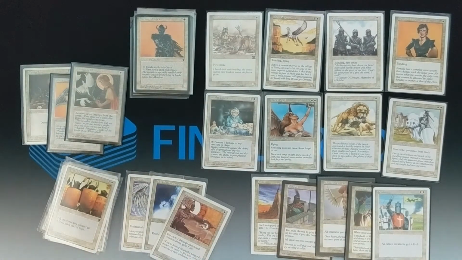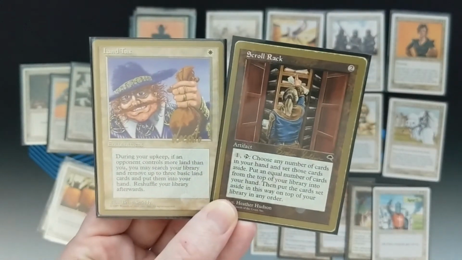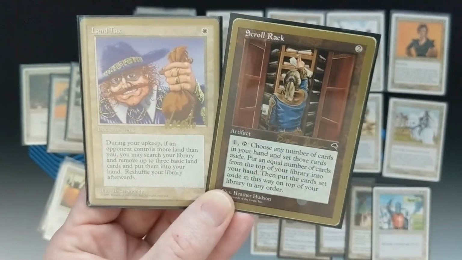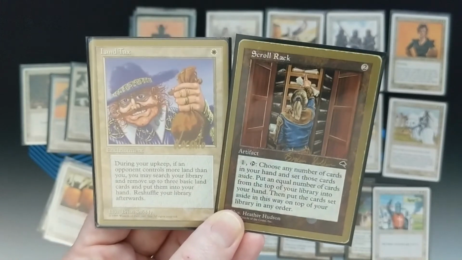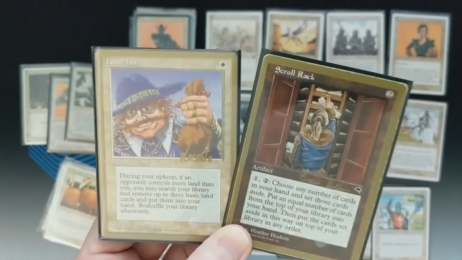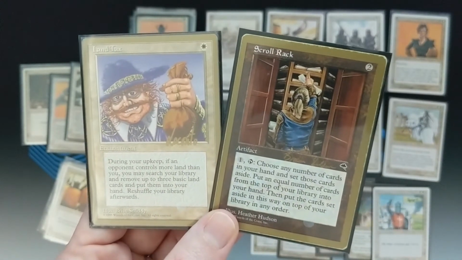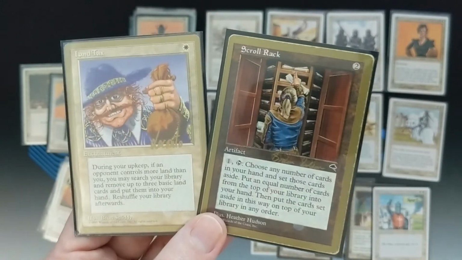And speaking of that, 2 utility cards that I love in these decks, Land Tax and Scroll Rack. Land Tax, of course, a very, very broken card. It basically can give you a 3-card advantage every turn. You can thin basic land out of your deck. You can make sure that you keep playing a mana every turn for a long time. There's no downsides to this, and it's so preposterously cheap. 1 mana to put it out.